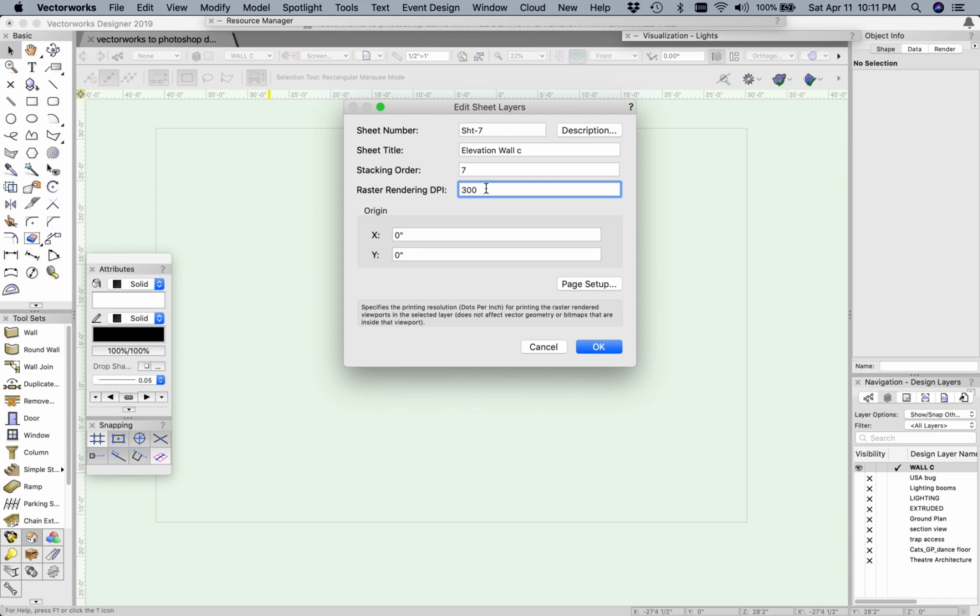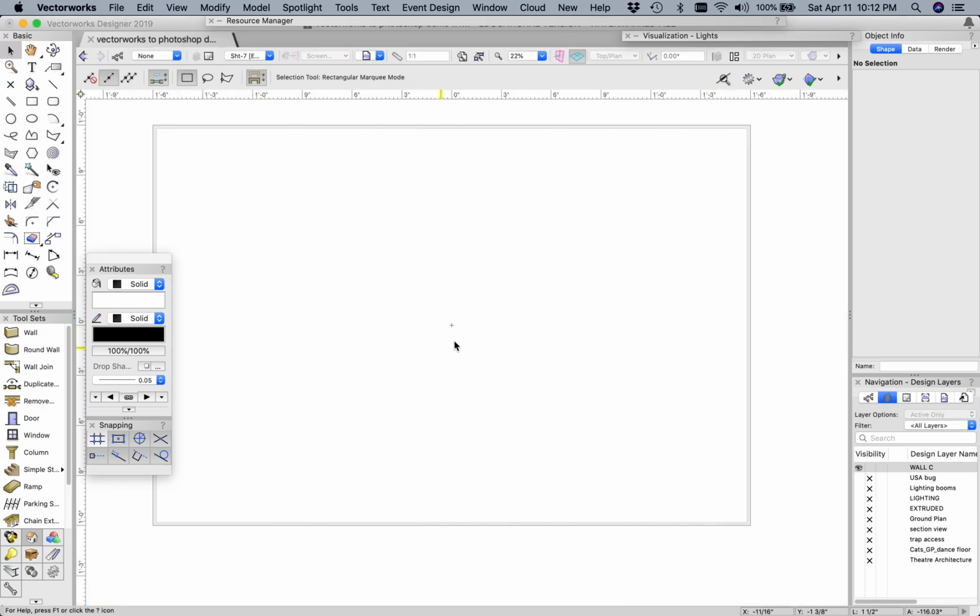Now, the thing to keep in mind, if you're just doing basic elevations for the technical director or for whoever needs to see the elevations, you can keep this number a bit lower. But if you're creating these elevations specifically for paint elevations that you can import into Photoshop, you want to make that higher. The higher the DPI and the more layers you have, your file size is going to get really big really fast. So just be aware of that. Also, at this point, you can change your page size. Right now, I have a default set to the Arch D size, which I'm going to leave for now. But you can always change that to something smaller if you needed to.